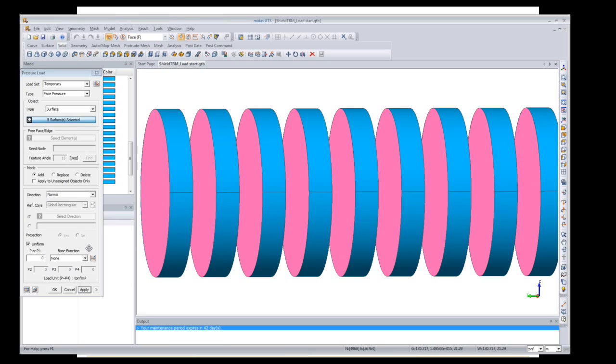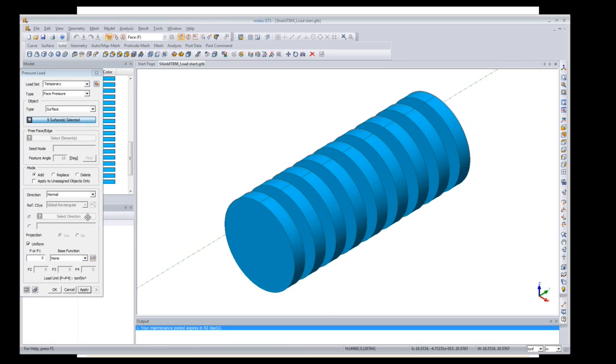In this manner you can select 9 surfaces, and then the direction. Now again, the direction could be normal, and in most cases we apply pressure in the normal direction, but whenever you are doing tunnel construction, everything should be as per the global coordinate system. So after selecting these faces, we'll select the direction as per this axis. So this is the direction of excavation.